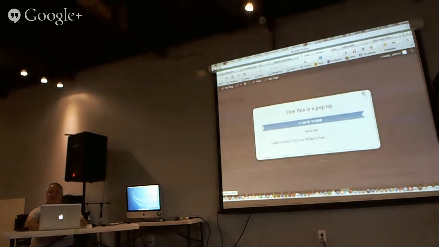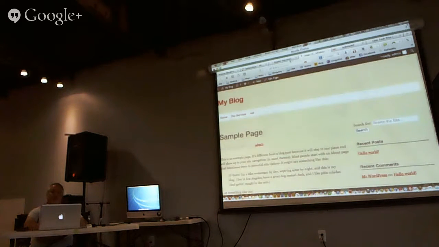You'll see this one has a little X in the window. And there is a way to connect this with a contact form. So if you wanted to collect some information, you could do that as well.